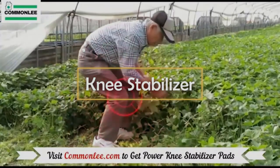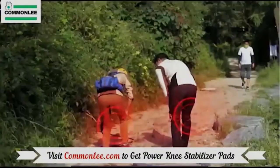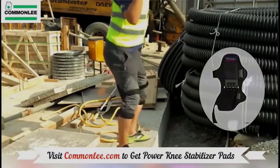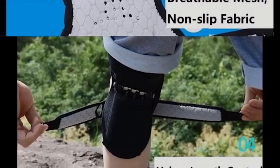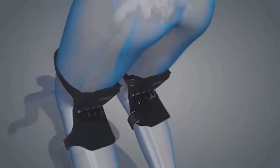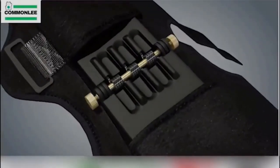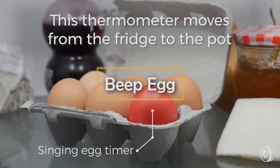Knee Stabilizer. Knees are a weak point for a very large number of people — the joints take on a lot of pressure every day, often leading to pain. It is especially difficult for people whose work is related to physical activity. This invention consists of special cushions that support the person's knees and relieve them from unnecessary stress. Small but powerful springs are placed inside the device, inspired by the joints of the human body. One knee stabilizer can bear up to 20 kilograms of weight, meaning that by wearing these stabilizers you take significant load off your joints.